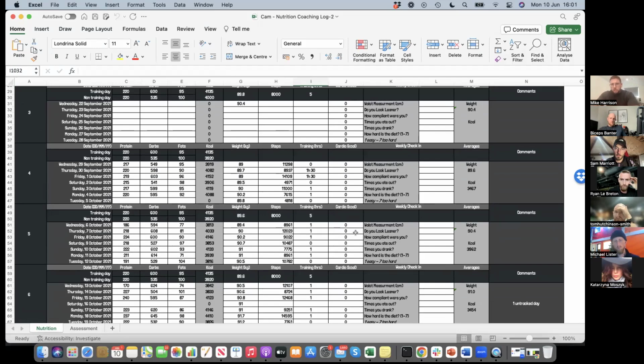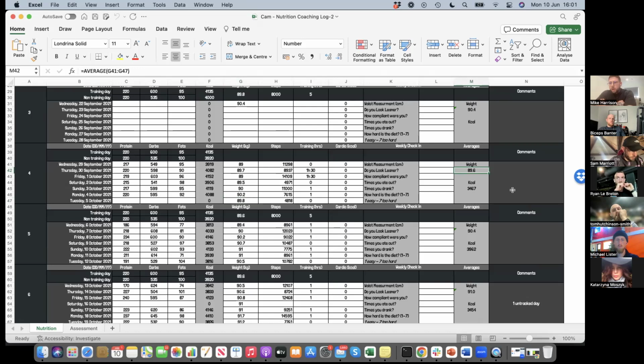okay, so what you can't be looking at is your day-to-day weight. For example, take Cam here. One day weighs 89, next 89.7, next 89, 89.5, 90, 90.2, 89.8. You can see a wild fluctuation in his weight there. Now that's what you're probably going to get on a day-to-day basis. So don't be alarmed if your weight goes up and your weight goes down. That's why we've built in an average across here on the right-hand side.